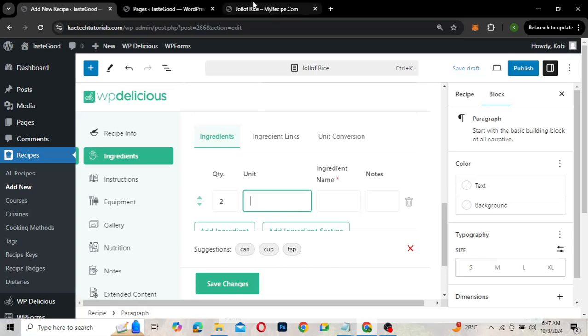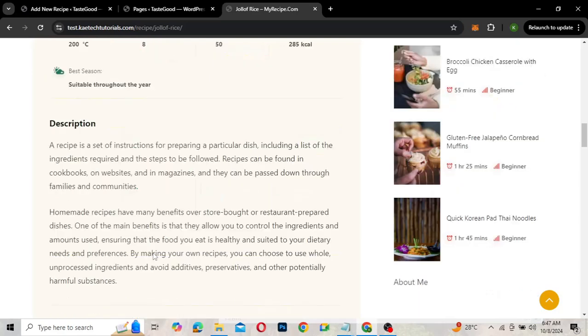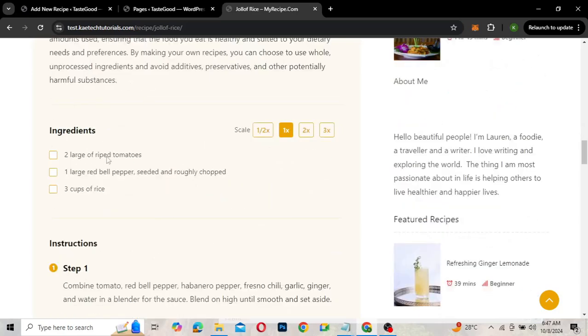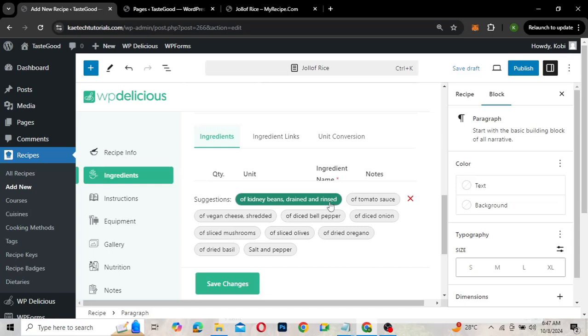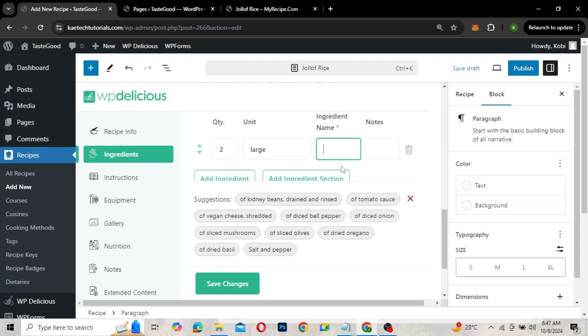If you look over here, we said 2 large ripe tomatoes. So I'll just type in 2 large ripe tomatoes.